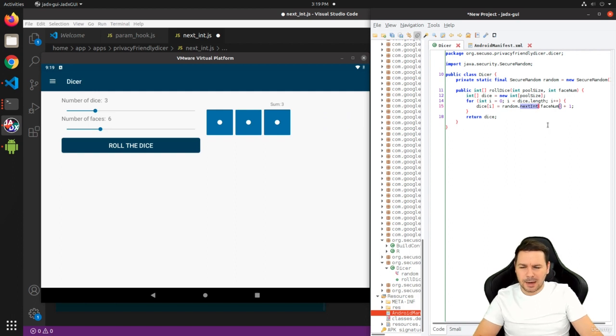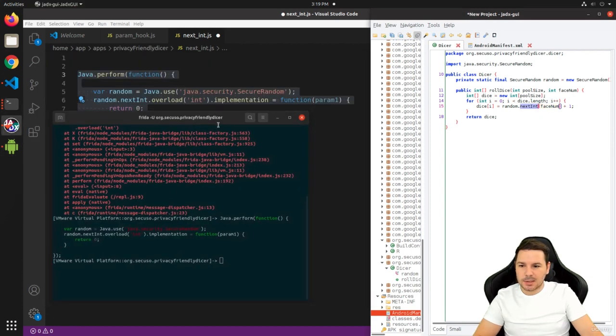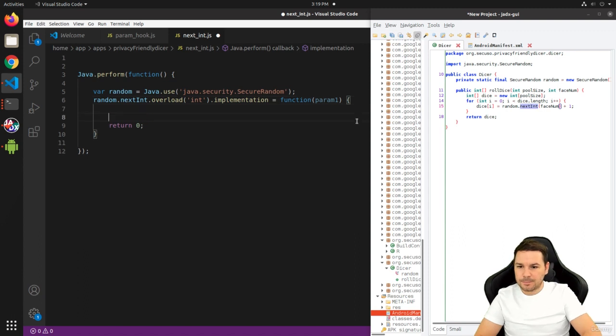So for example, I give you a quick preview. Okay, so let's say we only want to hook this next int function. Then we can make a little bit of a decision over here. For example, we are providing a parameter, number of faces. This is the parameter that's being provided to our function. And we can now make a simple if statement inside here. And for example, if param1 is equals to 6, then it should return 0. Otherwise, return. And now, do you know how we can get back the original function regarding to the next int?